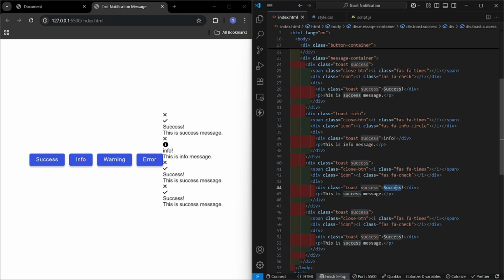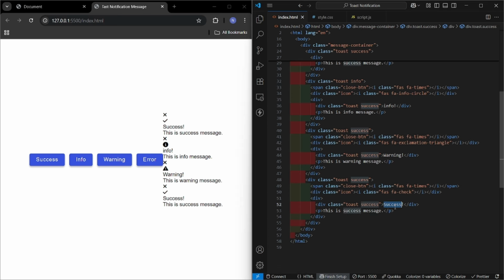And here after the info we'll have our warning. Warning, yeah. And for this we'll have our times circle. No, exclamation triangle. You can see it is appearing here.